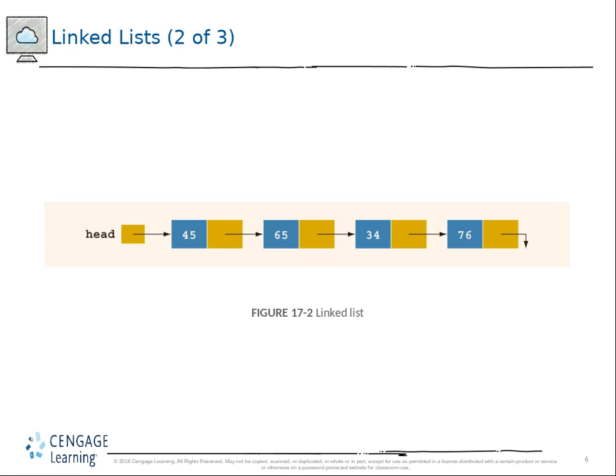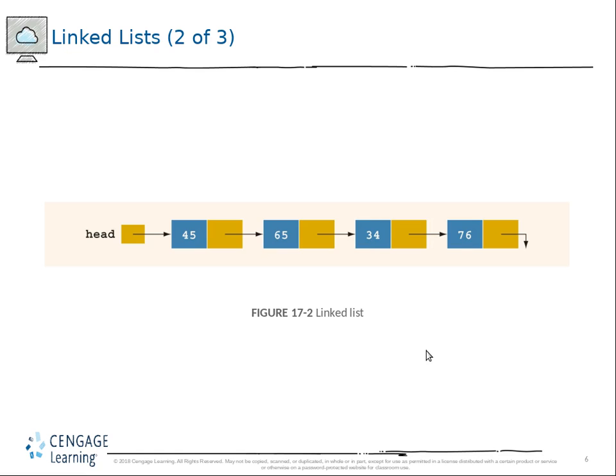All right, so they're not going to show the memory address. They're just going to say, here you go. We have a head. Hey, what's head? The first pointer, or the beginning. So head is a pointer. Nothing else, it's just a pointer. And we're going to call each of these a node. So it points to the first node, 45, which then points to the next node, 65, which points to the 35, which points to the 76.